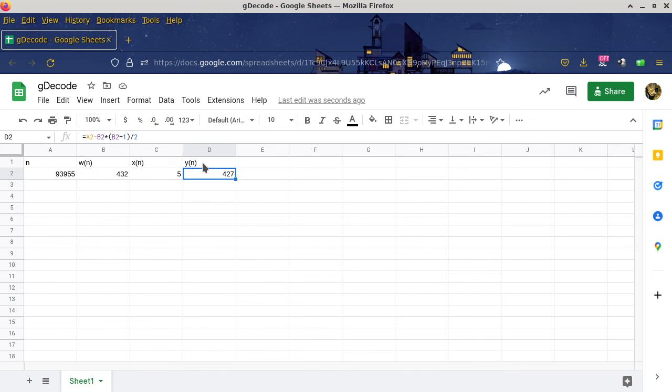What am I going to do with the 427? That's the n of the next iteration. So I now say, okay, let's make this value exactly the same as that one, because now I have just given myself another problem to solve, but it has the same nature, right? Because I have n, I need to reverse that back to the x and the y. And this time, I can just do this. This is why I like a spreadsheet.